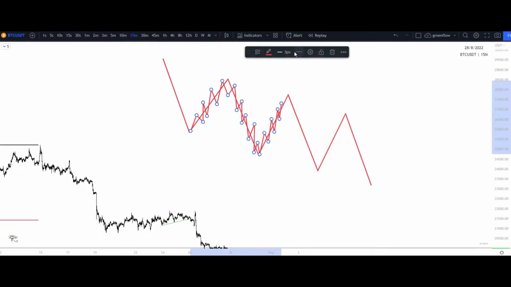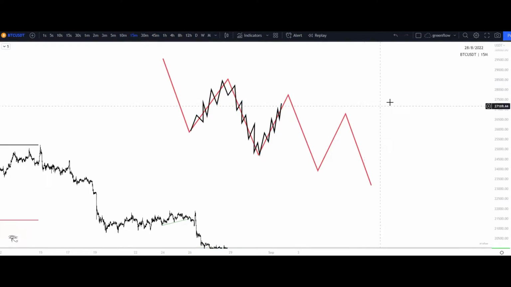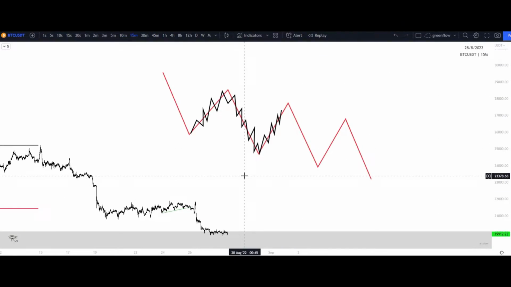So let's just draw this as a different color. We've got the black on there for the lower time frame trend, from our higher time frames to our lower time frames. So understanding that at this point in time, we have our trends within trends. How are they built? How do they progress? Our lower time frames make up our higher time frames. So how do we do the analysis to enter the lower time frames from the higher time frames? Okay, so we're going to get into a little bit more market structure.